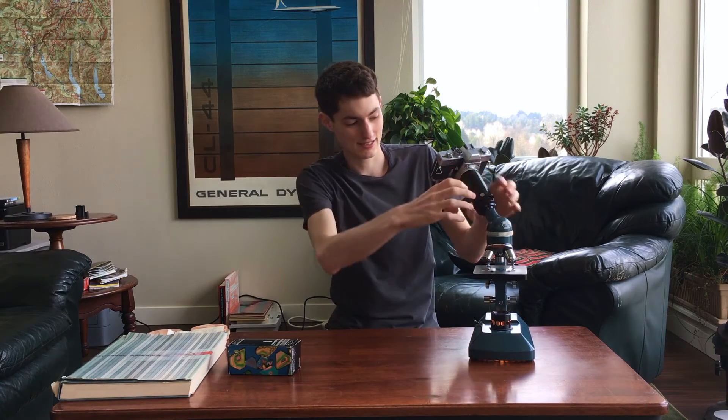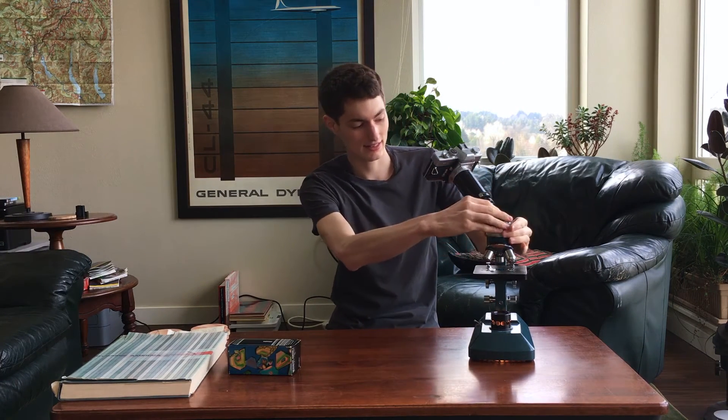One downside of using just any old microscope is that in this case the eyestalk kind of goes out to the side, which makes using the microscope more convenient but does put a lot more weight on the eyestalk. So if you have a more complex setup, depending on the type of camera you have, it's probably best to try to support it in some way so you're not putting too much weight on the eyestalk or the adapter itself. More expensive microscopes will actually have an up-and-down eyestalk that's much better suited for mounting a camera, but typically those are a little bit more expensive. You can use this adapter with pretty much any sort of microscope.